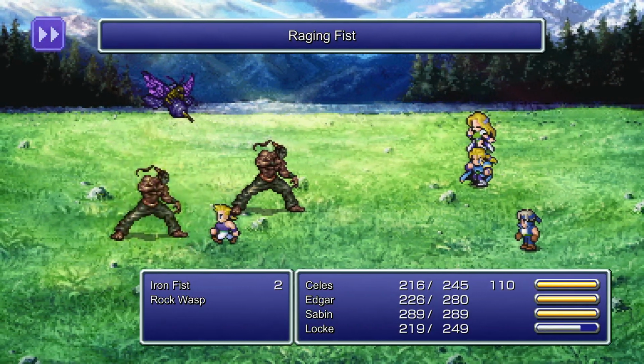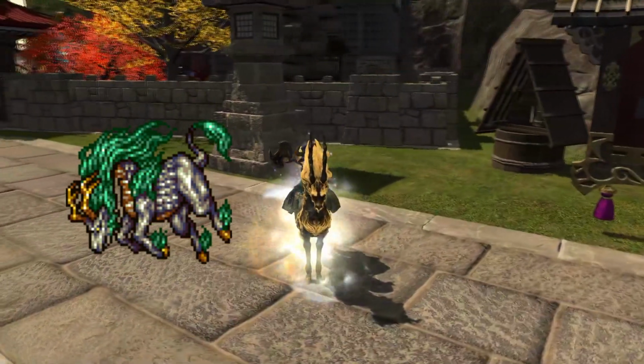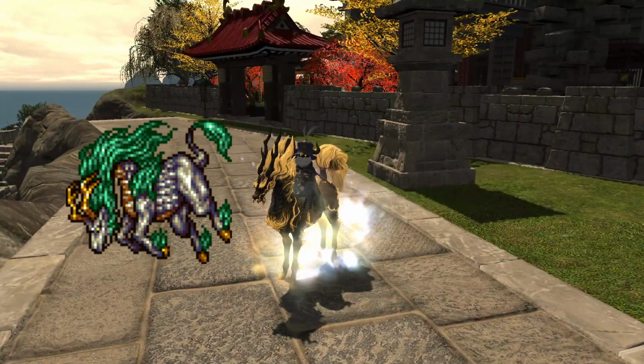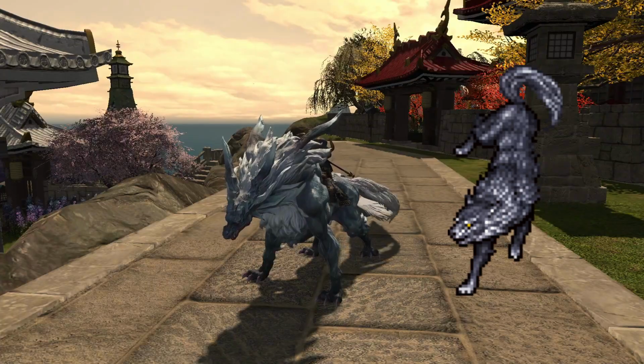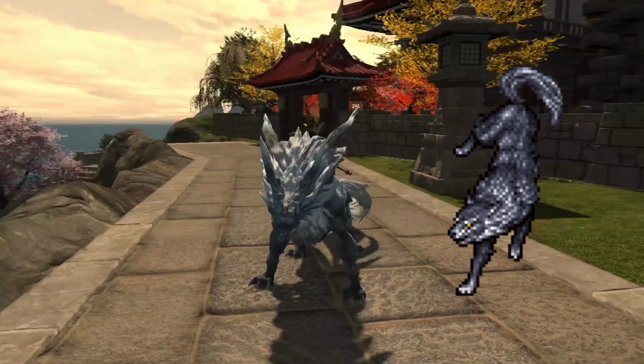Now, I want to talk about some of the Espers that make their first appearance in Final Fantasy VI. Kirin, which can be obtained after collecting all the 2.0 Extreme Trial mounts. Zona Seeker, which can be found as the S rank in Western Thanalan. Fenrir, which can be found as the final boss of the dungeon Snowcloak, and also a mount obtained in the Gold Saucer.